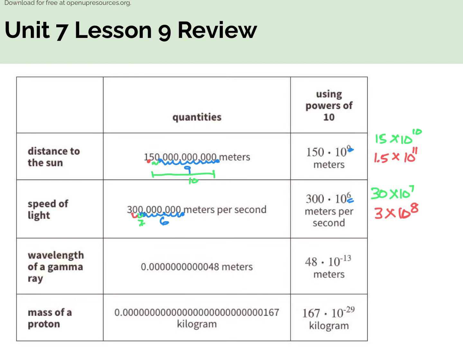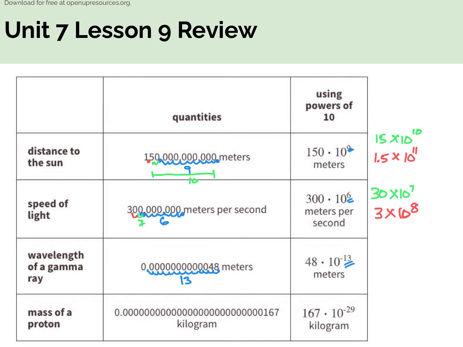Now let's talk about decimals. The decimals, all right, so a number between 0 and 1. Notice how it has a negative exponent. Still, the same kind of thing that we did before, we can count how many decimal places. So there's 1, 2, 3, 4, 5, 6, 7, 8, 9, 10, 11, 12, 13. So that's why it's negative 13, because it's a small number, a decimal between 0 and 1. It makes it a negative number.